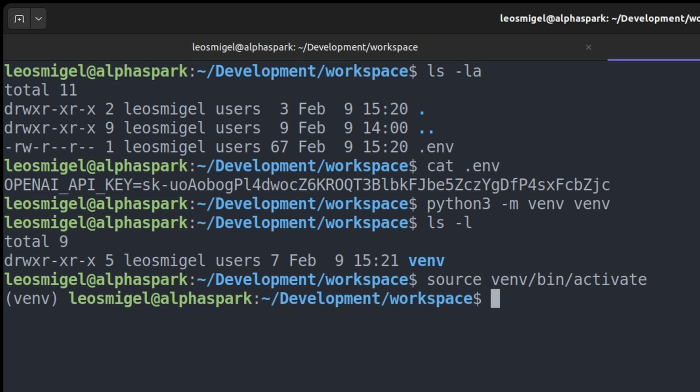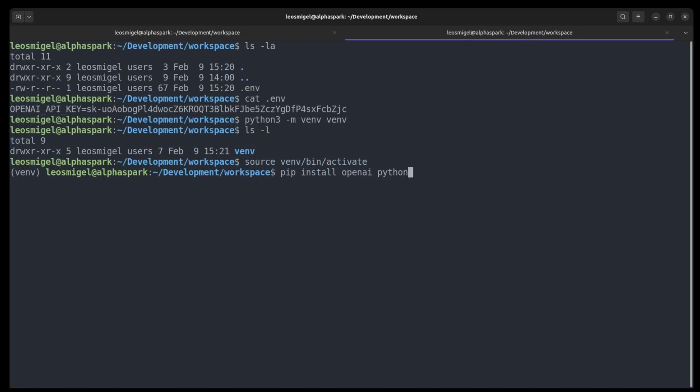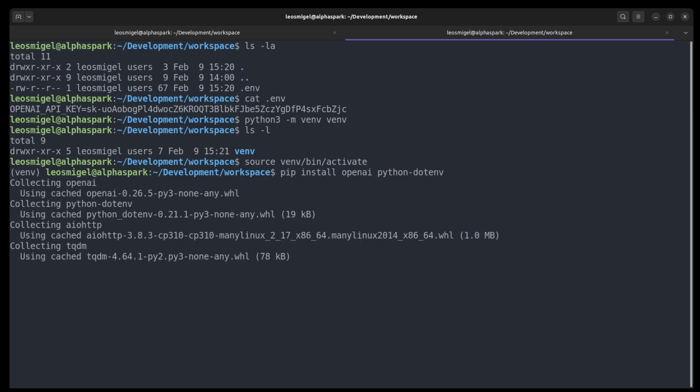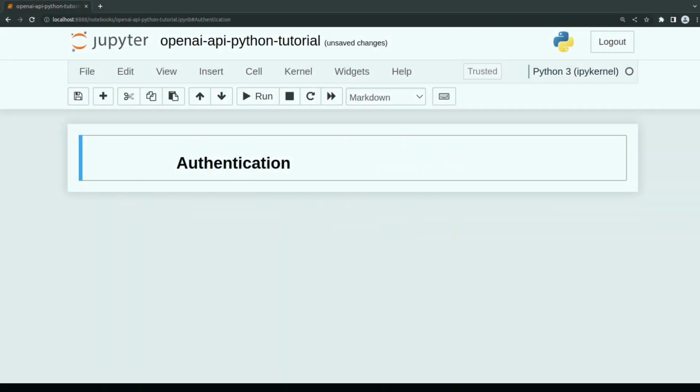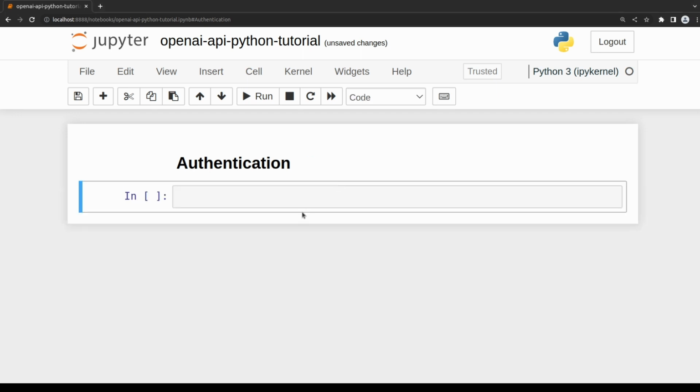Now what we need to do is install the software that we want. I'm going to say pip install openai, and we're also going to want to install the dotenv software. I believe that's python-dotenv, so that way it'll load the .env file for us automatically. Now that we have our virtual environment loaded and our API key ready to go, open up your favorite editor. In my case, I'm going to use Jupyter Notebook, not because it's my favorite, but because I'm going to save this entire tutorial in a Jupyter Notebook that you're going to be able to download off of GitHub if you want to follow along.